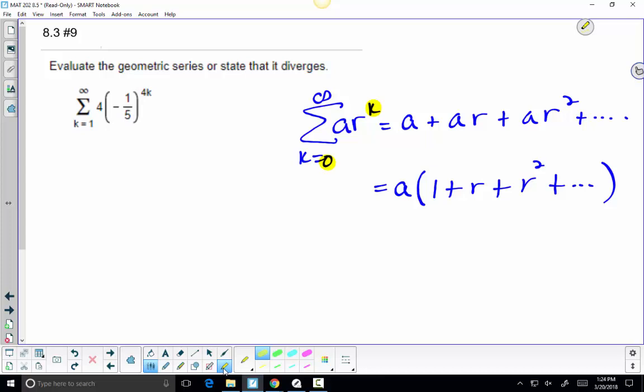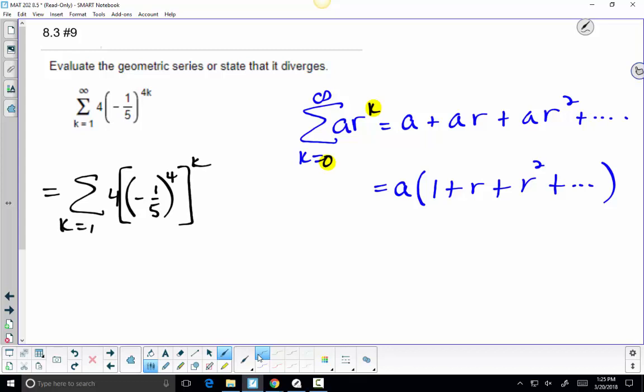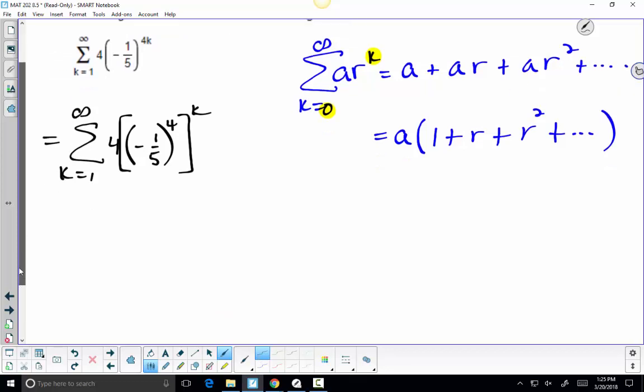Now, this one over here, there's a 4 up there. So the common ratio is not negative 1/5, because that 4 is right there. What we need to do is peel off that 4. So if we write this series, we can leave that 4 there, but that 4 up there, we want to be thinking of it like this. That's minus 1/5 to the 4th, all to the kth, and then k will start at 1. The r value is found by pulling that exponent's coefficient down. We know a power to a power you multiply. So this is the form that we would want to write it in. So we raise this to the 4th power. It now becomes positive. 5 times 5 is 25. 25 squared is 625.